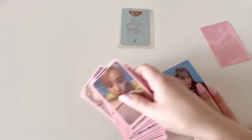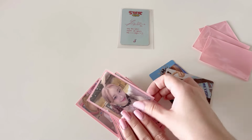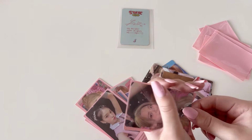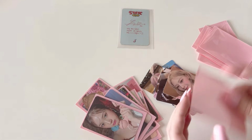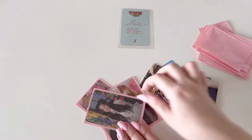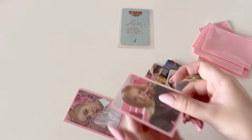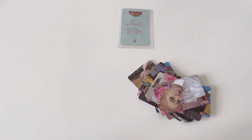Wait, let me do it like this. I will put it like this, and then, yes, this works a bit quicker for me. Just take them out. I had no idea I had this many. It's not a lot, but I just thought I had fewer Stacy cards. I don't know why I thought it. These are all just pulls. I really like them. I found out about them too late, but I love them so much. I'm still trying to get to know the members, but it takes time for me. I can't force myself to, because then it's not gonna work. My brain just will learn over time.